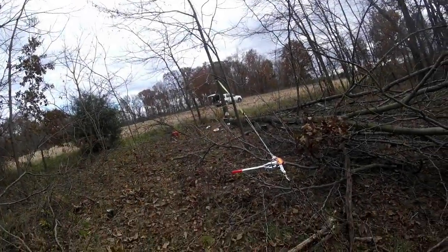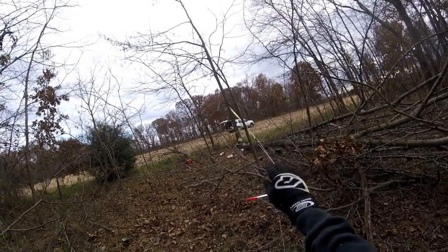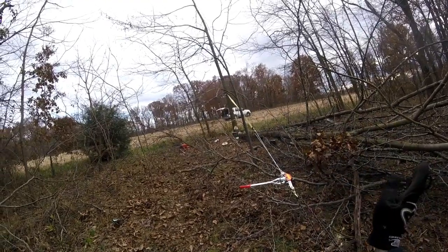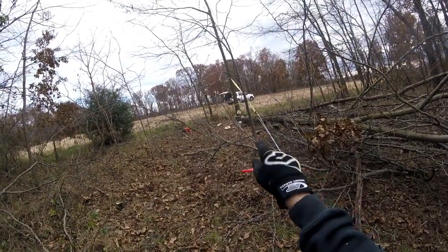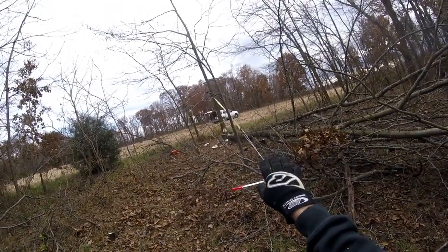And hopefully a few years down the road we'll be able to use those trees for firewood or posts. So what I'm doing here is I have a come along attached to the tree that I'm cutting down. The trees are leaning over the field, so I'm trying to get them to fall into the woods instead of into the field. There'll be a chance that I drive a tractor through that area and I don't want any thorns from these trees laying in the field where I might drive a tractor.